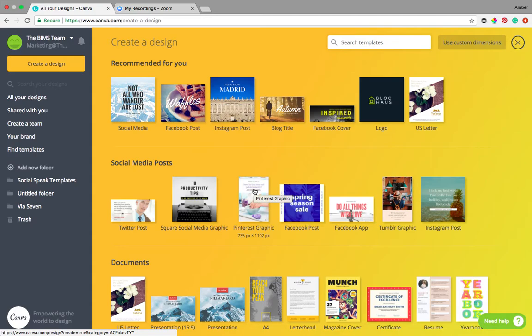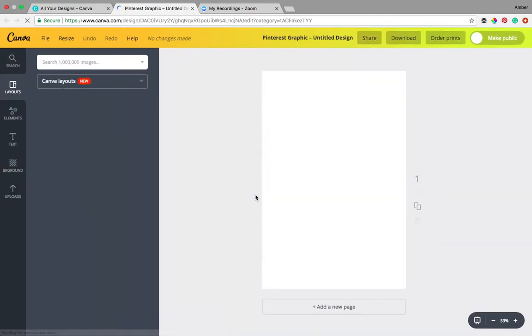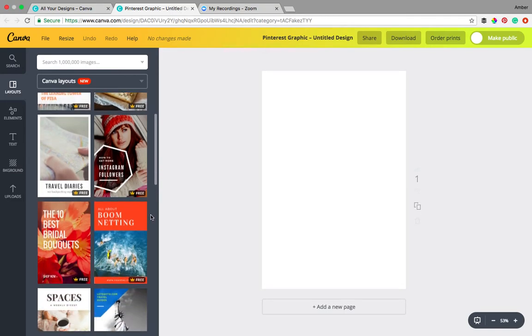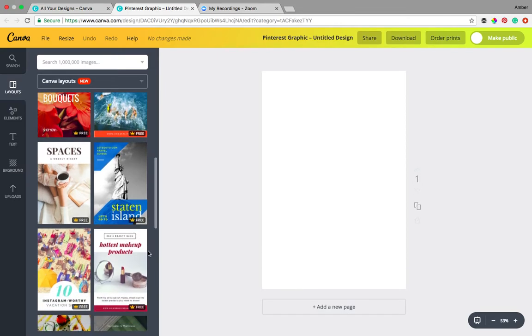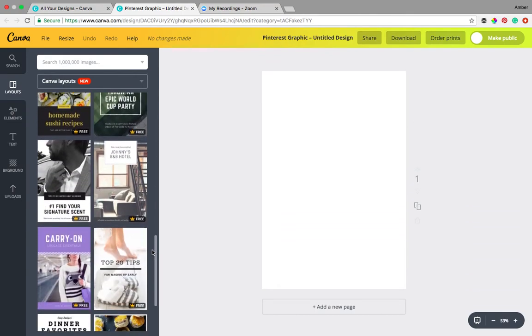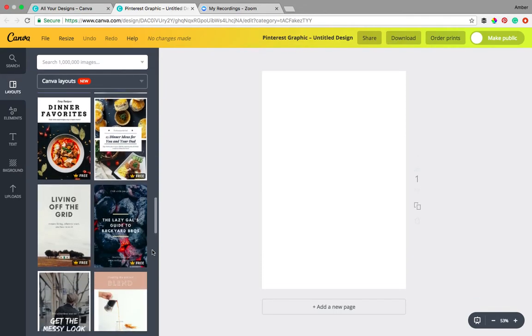So go into your Canva account, create a design, and click on Pinterest graphic. And this is the right size that the image needs to be for your Instagram stories. And we've talked about branded images before just for Instagram in general. So what I would do is look through these templates and look for the ones that say free. Now, if there's one that you love that you need to purchase, that's up to your preference if you want to purchase that one or not.